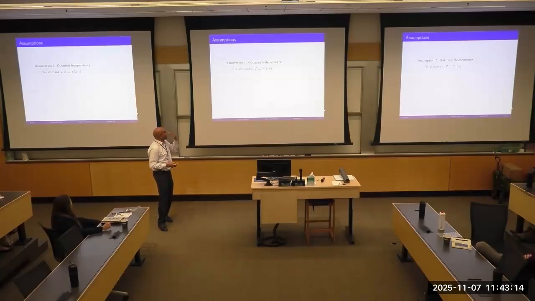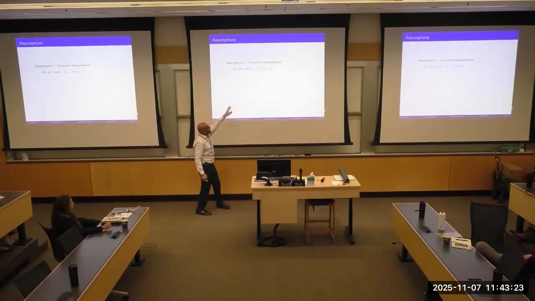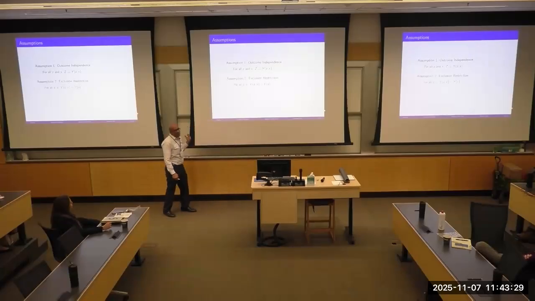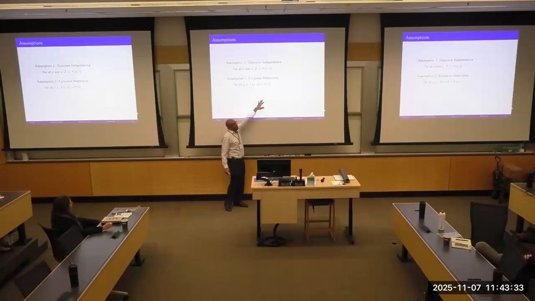falsification tests, right? So what's going to make for a great falsification test? So they have a couple of assumptions. The first is outcome independence, right? This is just a formal way of writing down what we said before. The instrument's uncorrelated with the potential outcomes. Right? And then there's the exclusion restriction, right? That is, the potential outcome as a function of your treatment does not vary with the instrumental variable Z.